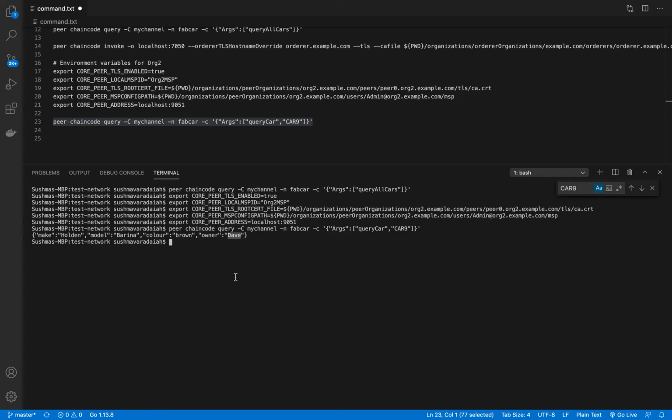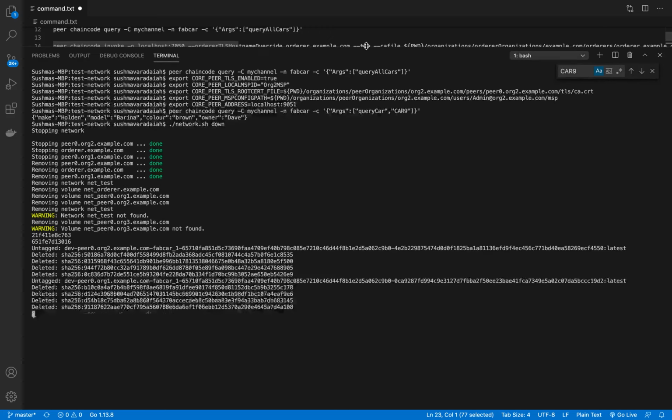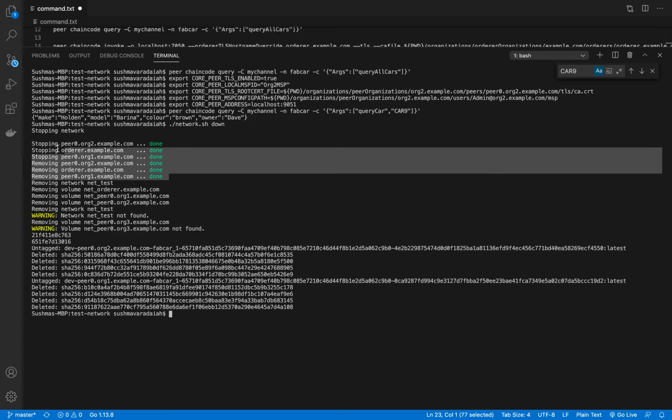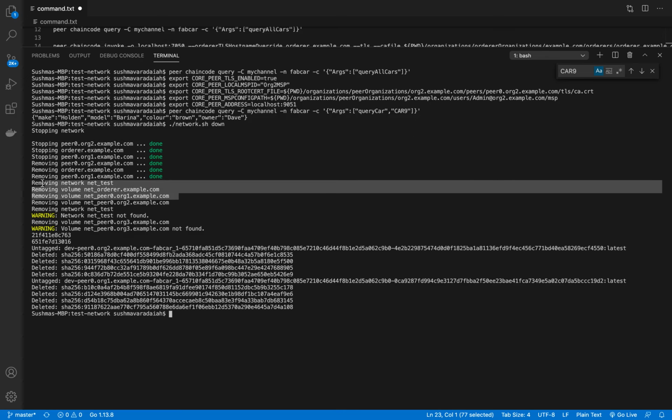Now that we are done with all this process, it's time to shut down the network. The way to do it is with the same script file, and I'm going to say down. So this has stopped the Docker containers, and it is removing the volumes associated with those containers.